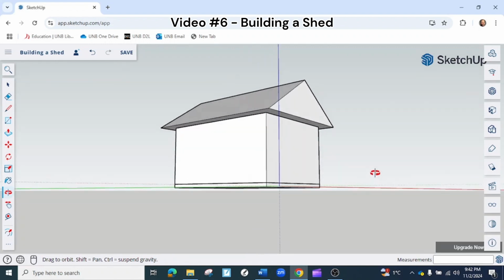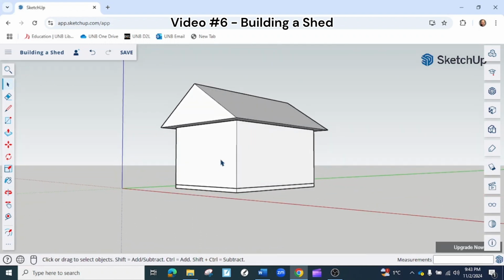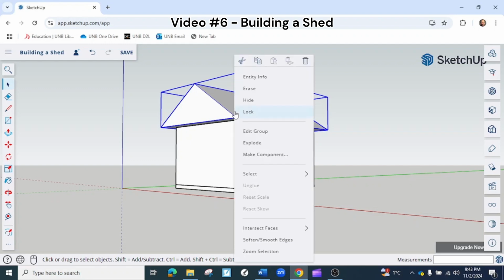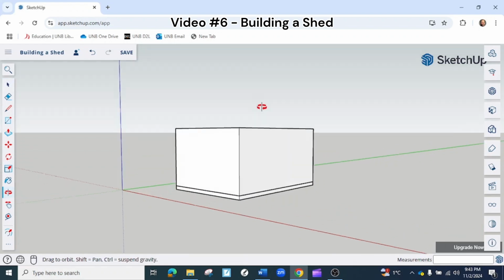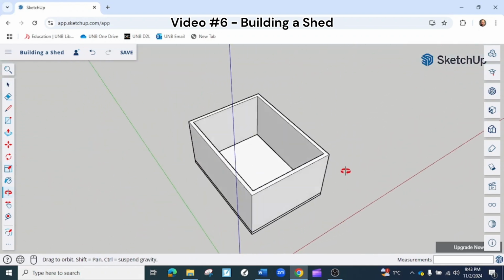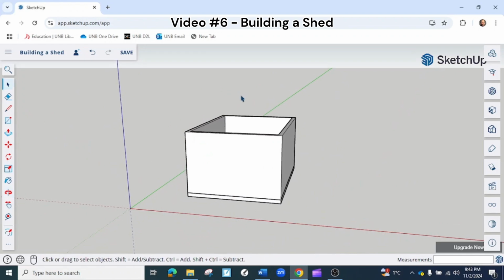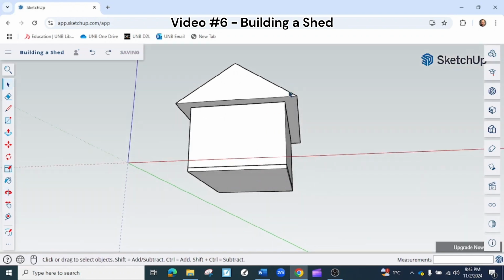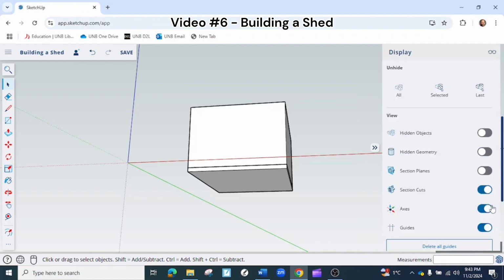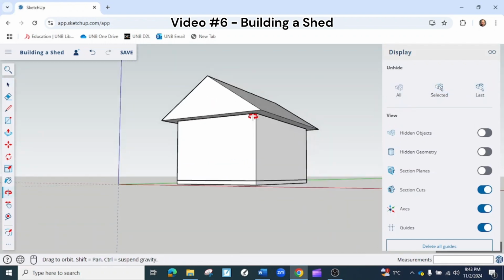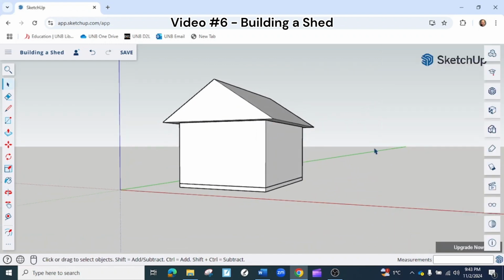All right, I want us to put in doors and windows now. So let's click that group, right click on it, and you can click hide. That's still there in the model, it's just invisible so that we can see in and around what we're working on. I could hit Control Z to undo the last thing I did, or if I have it hidden, I can come down here to the glasses again, and I could unhide all, just the last thing or the selected thing. So let's unhide all, and there, it's back. Okay, I just wanted to show you that.